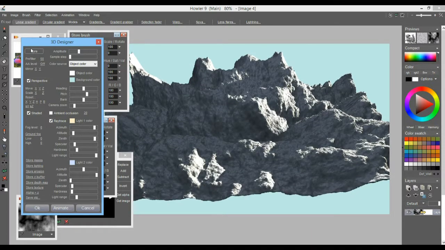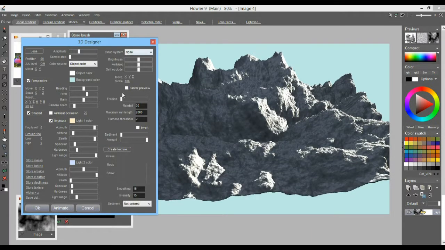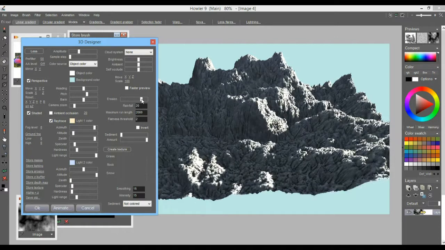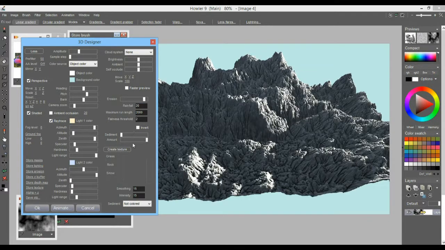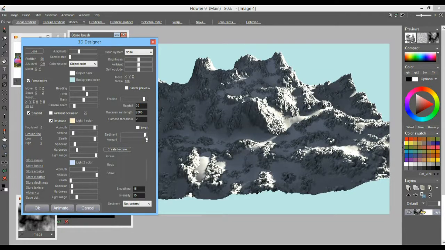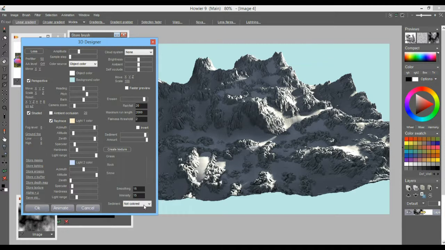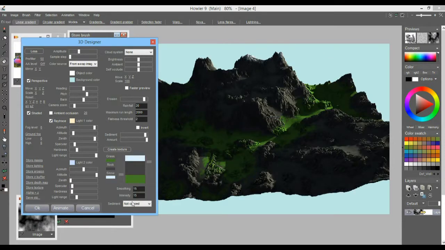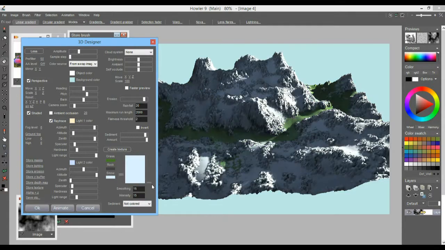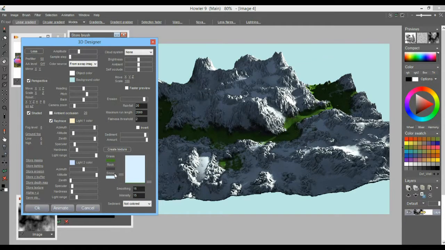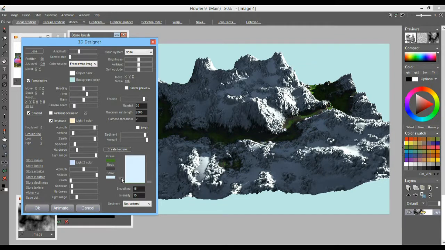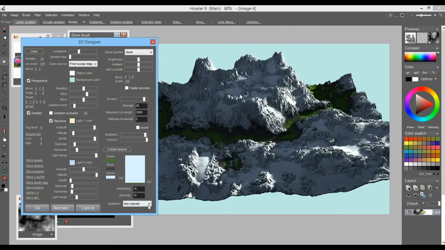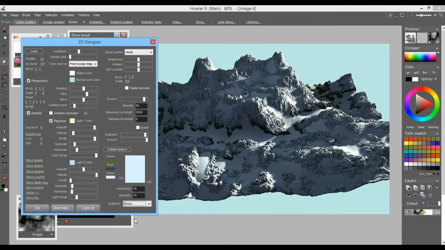What else do we need? We need erosion. So let's go open the more button here and add some erosion, and then also add some sediment deposits. Let's make sure the sediments are actually showing snow. Now we need to create a texture for that first, and there we go. And then bring the snow caps down and reduce the green parts in the valley, and sediments should be snow colored.